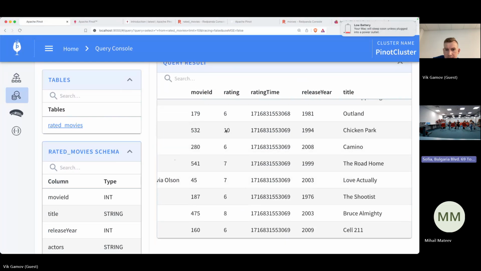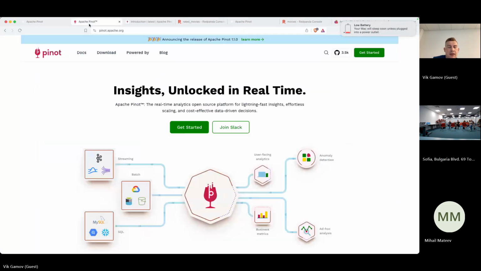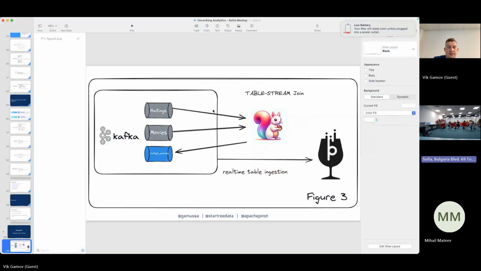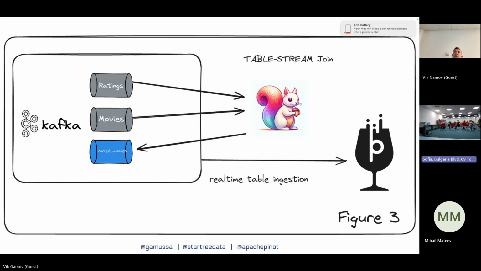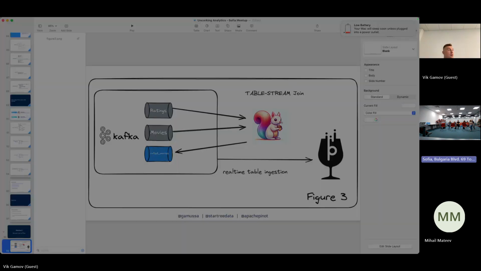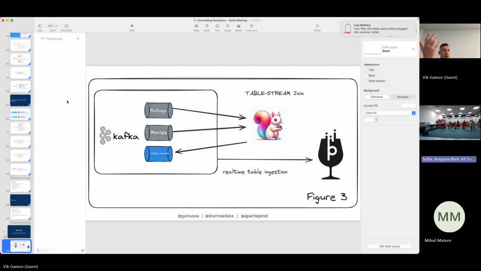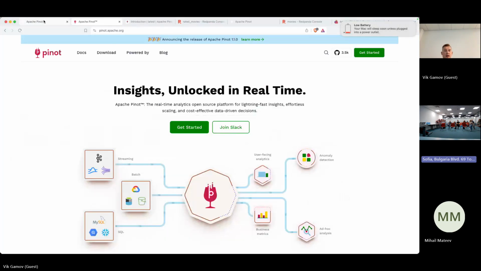Yeah, it recalculates because eventually it reached the rating of 10. One more time: the real-time ratings arrive through the real-time topic. Movies as a table appeared inside the topic. Flink will read ratings and movies, do the join, and sink it back into rated movies. And we don't need to do any joins on the Pinot side of things. We have one big table with all the data.